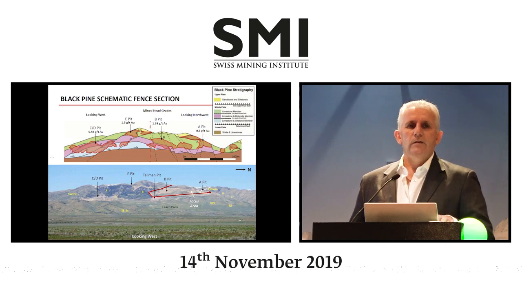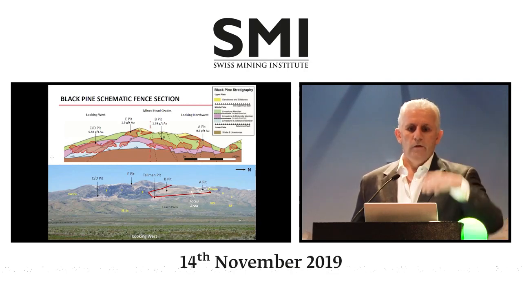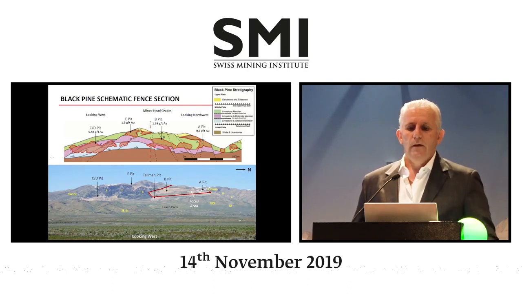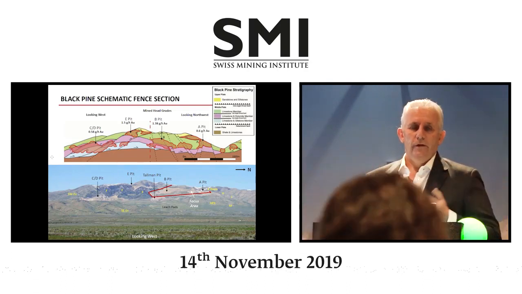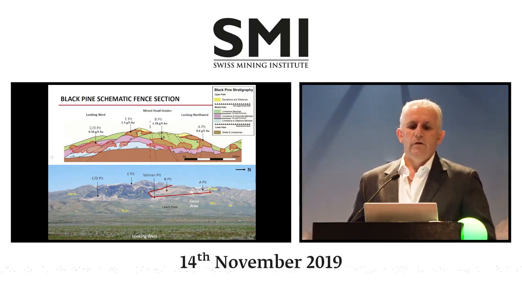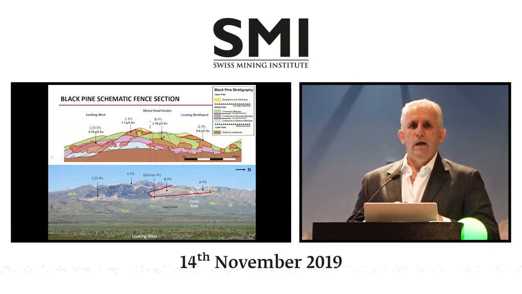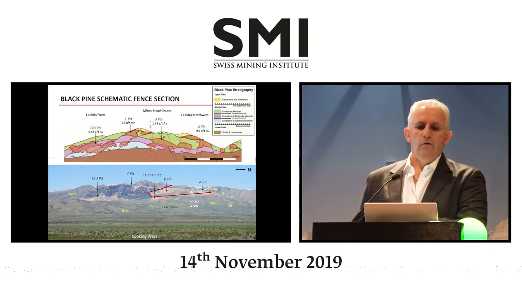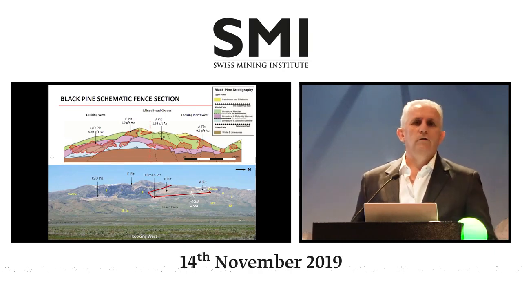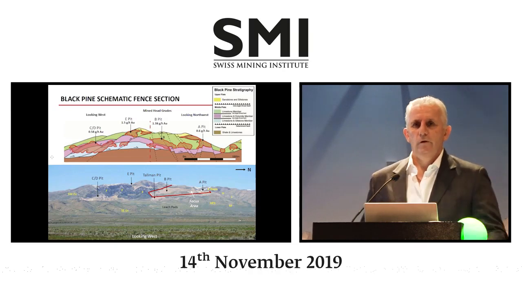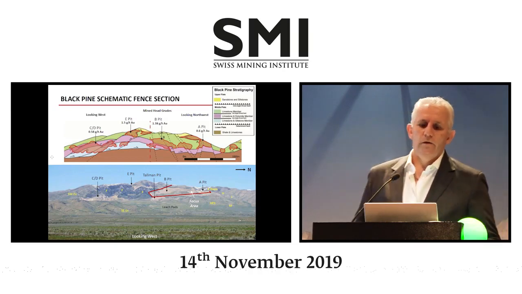The simplified cross-section, because I know most people aren't geologically oriented: just imagine the brown rocks here being the floor of this room, the blue, purple, and green where we're sitting, and the yellow rocks are in the top. All the gold is in this room. It's been thrust over top of a system over a 12 square kilometer area. It's compressional, and when the compression relaxes, you drop your shoulders and the cracks form in the floor, and we're looking for the cracks in the floor. And we find those as feeder fault corridors. We follow them, and that's where our high-grade discovery is.